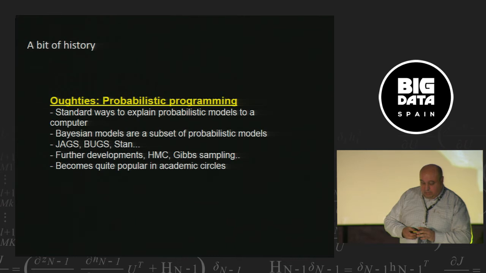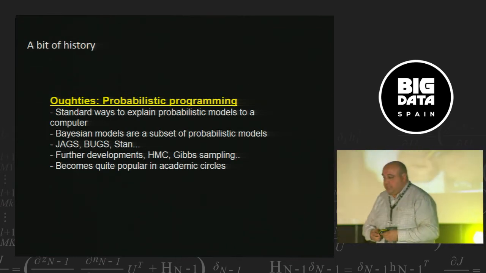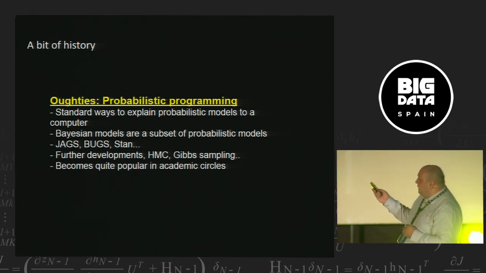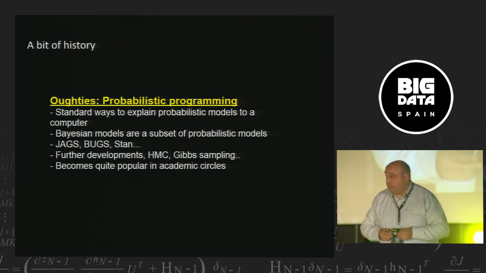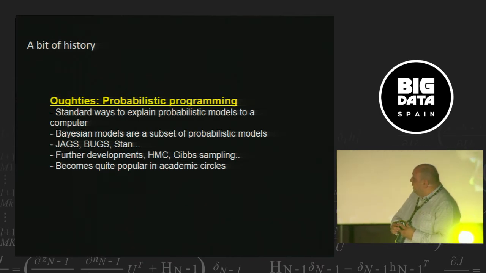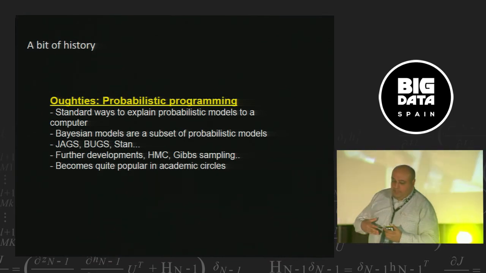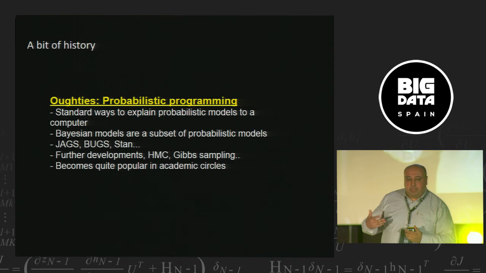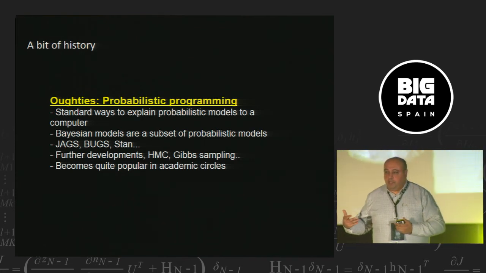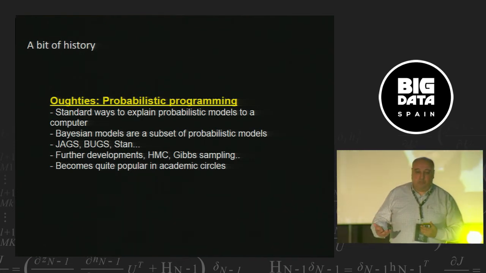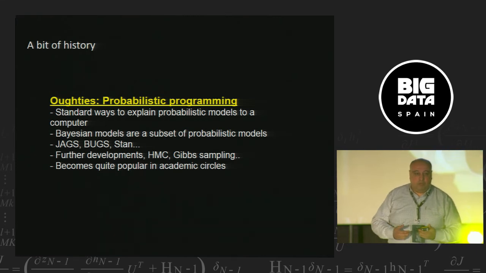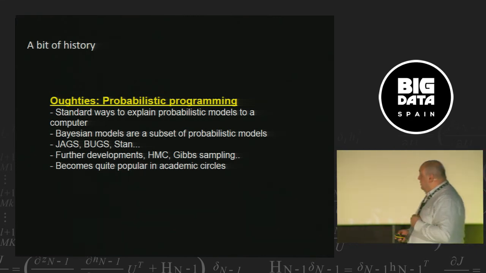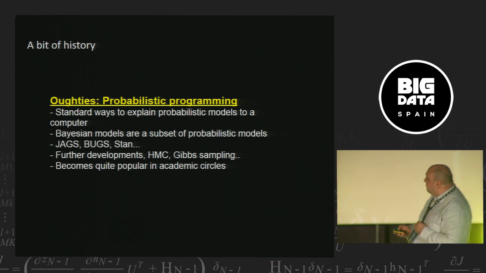And then these Bayesian inference systems started becoming popular, like JAGS, like BUGS, Stan, which is already quite popular, and so on. And also during this decade, there were some significant advances making the inference more powerful and easier to manage. So there were more and more models that we were able to make converge. We were able to calculate something about that.